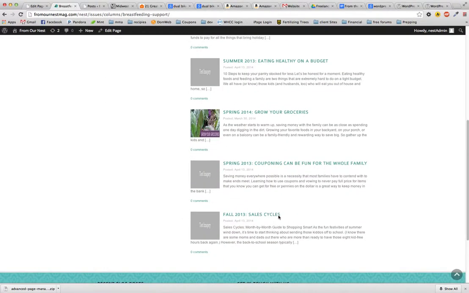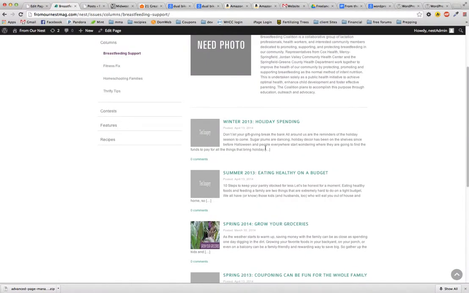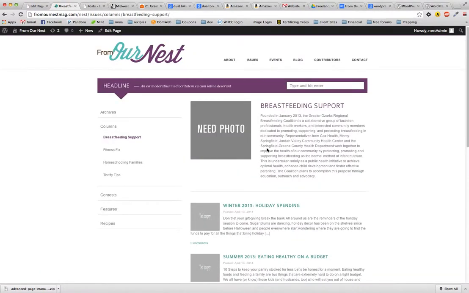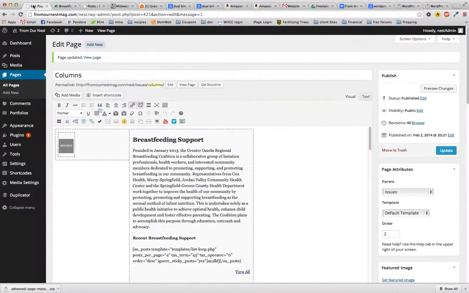Now I've got to figure out why these are showing up here. Oh, I bet the breastfeeding support page had some code you copied and pasted from that as well. You should be able to edit that the same way as you did the other. Let's go back and look at that. Let's go back to pages.